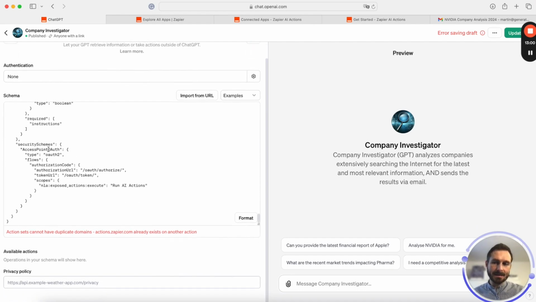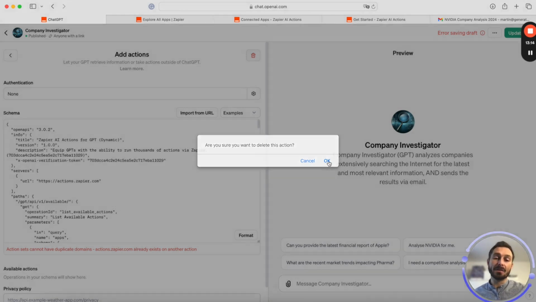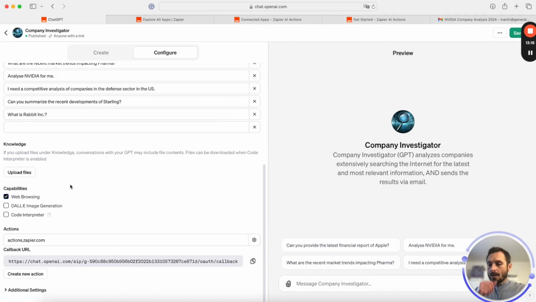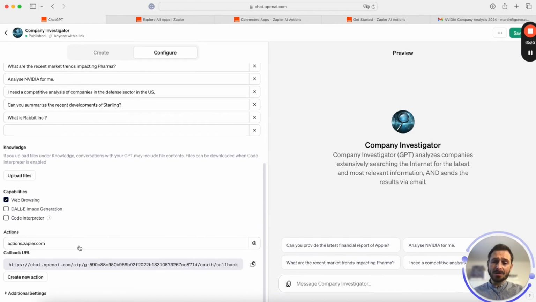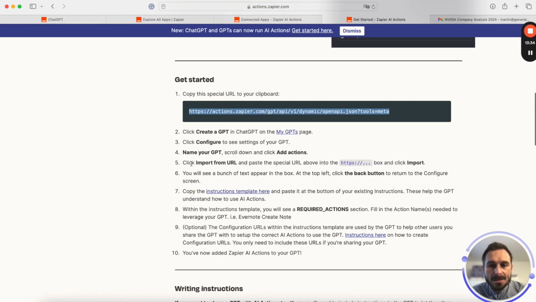It's basically, in a structured way, code to establish the communication format between Zapier and your GPT. We don't do this because I have done that before, but you would then just go on the back button. And once you've done that, you then have this actions button here, actions Zapier. Going back to this page, it then tells you, okay, import it with the button that I've done just now.